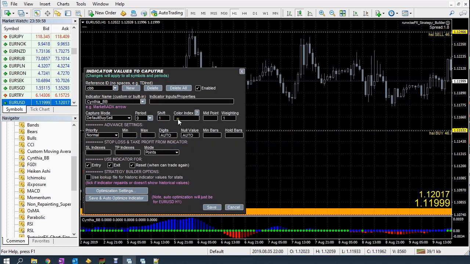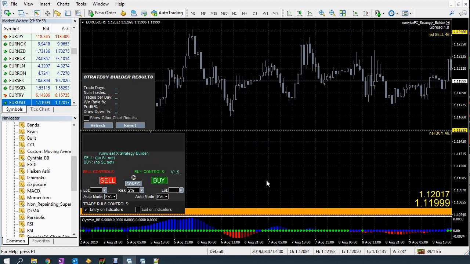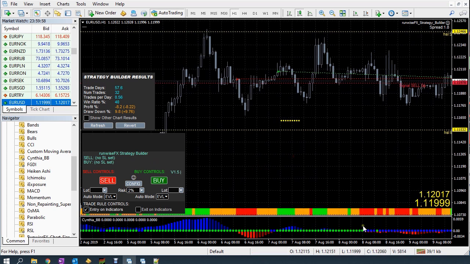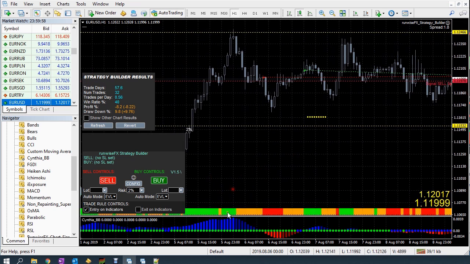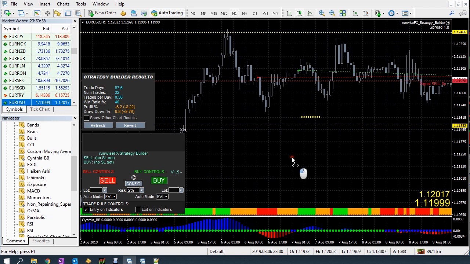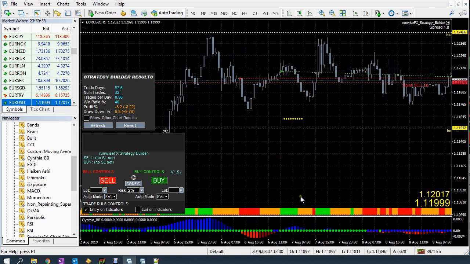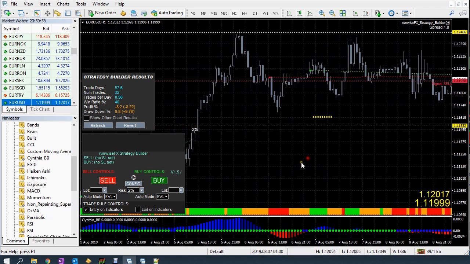So the way we would configure that, if we were just interested in the bright one, you could just put your 0 and 1 in, and that would do that. It's just going to look at the bright colours, which is like the strong trend effectively. So you can just see when we've got the strong colour, we get the green coming in and the strong red, which is fine.